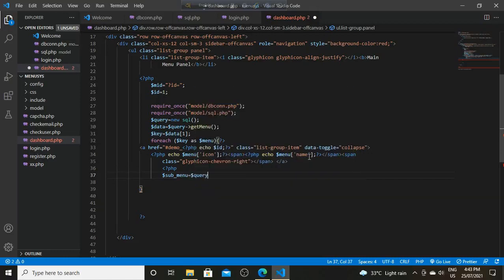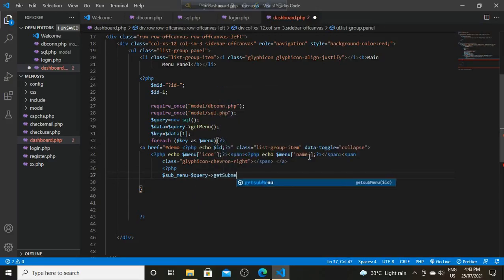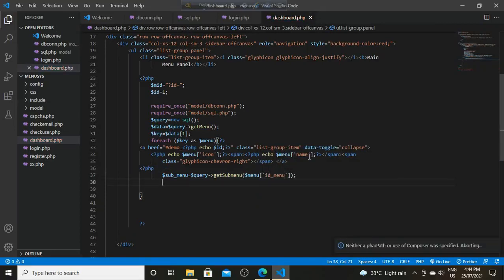And next, under the foreach we call the submenu, ID menu, as I created in the database.